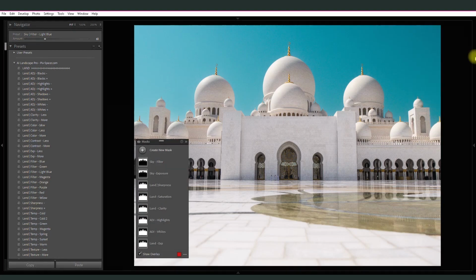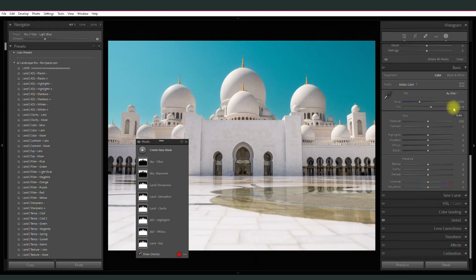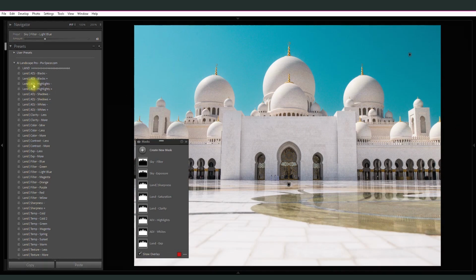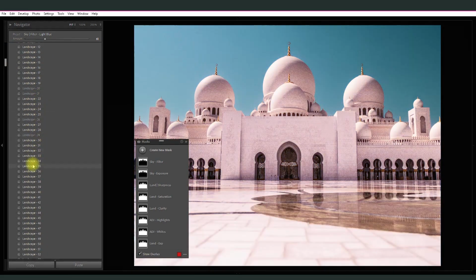Okay, and if you want to add some more tweaking to it, what you can do is go down to the basic tab here. Maybe this will affect the whole photo. Maybe just a little bit more exposure, slightly. Okay, a little white. And that's it. Or you can, of course, navigate through the presets until you find the ones you like. So let's see how we started on this photo.